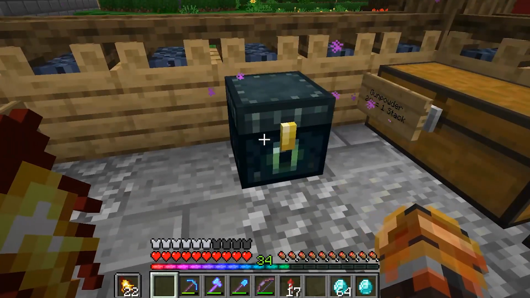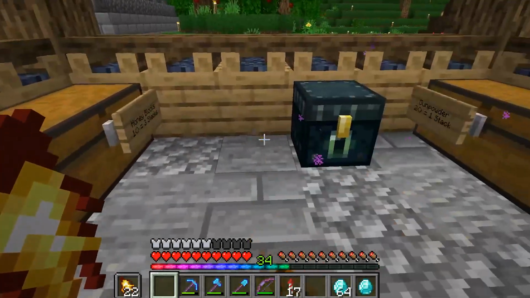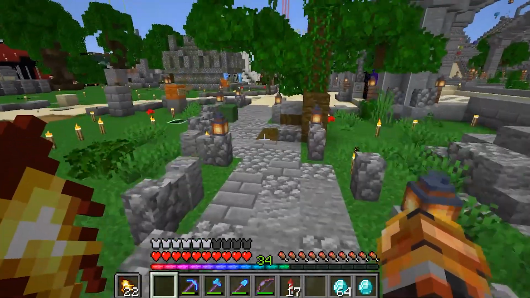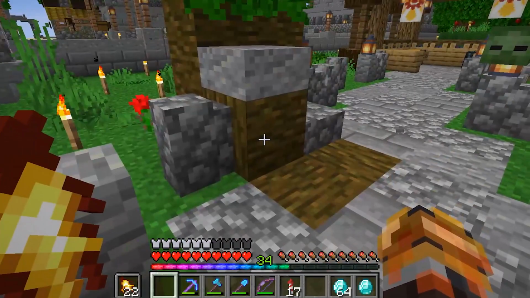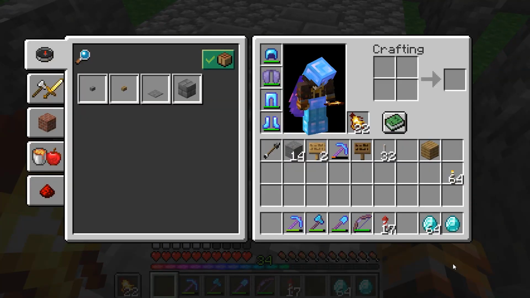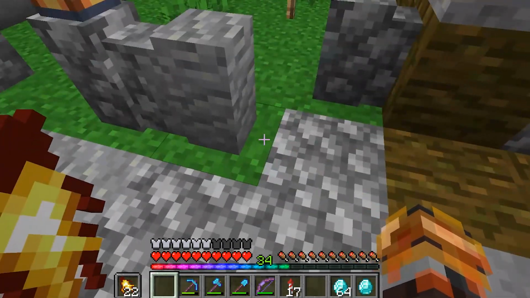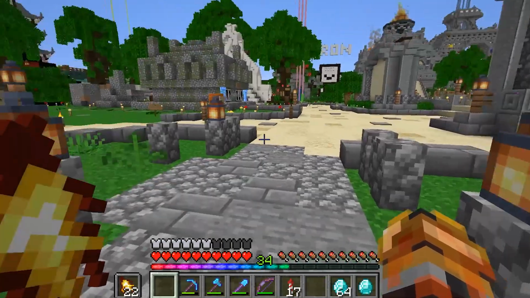I'm gonna have to work on stocking these up. Someone gave us an ender chest, but I'm gonna have to find a new place for that, because that's off-center, and I don't like that. Now, if you notice, I'm missing something in my hotbar. It's not my inventory either. It is my sword. I lost my sword. I don't know where it went.